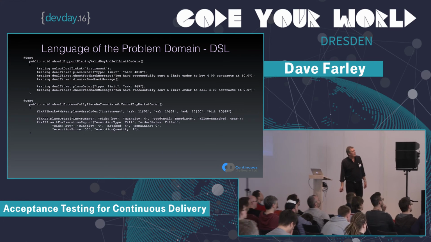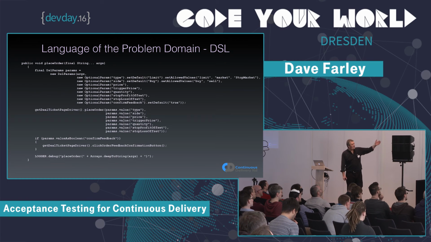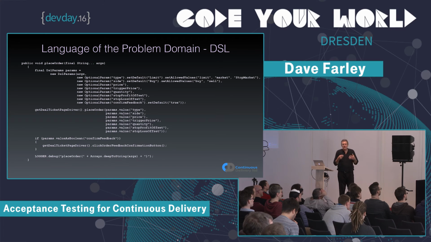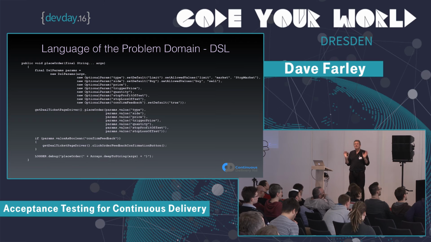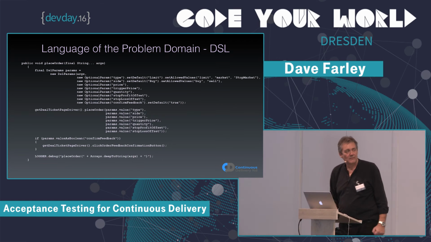Behind the scenes, what's going on is that we're putting lots of default values in. So we're specifying just two values, but we're putting lots of default values in behind, and so we can express very precisely what we want of our order under test, or we can just say, we don't care, we want to place an order, we don't care too much what it is, we just need an order, and we can do either one using this approach.